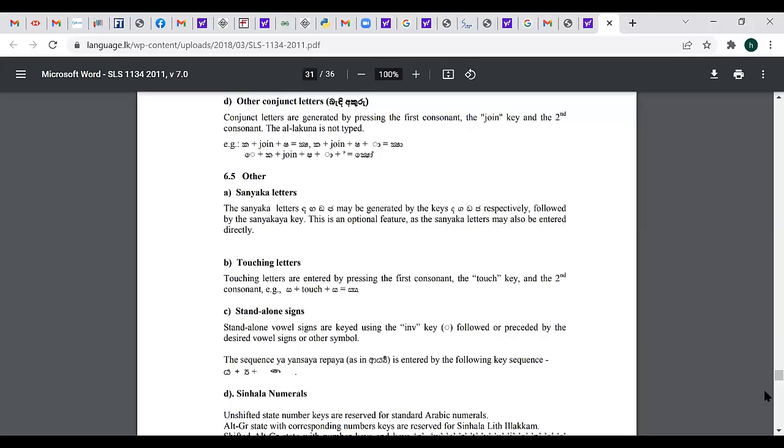Now there is an issue with Sinhala. It was Michael Everson who made the mistake. We have two vowels which the Indic languages don't have.